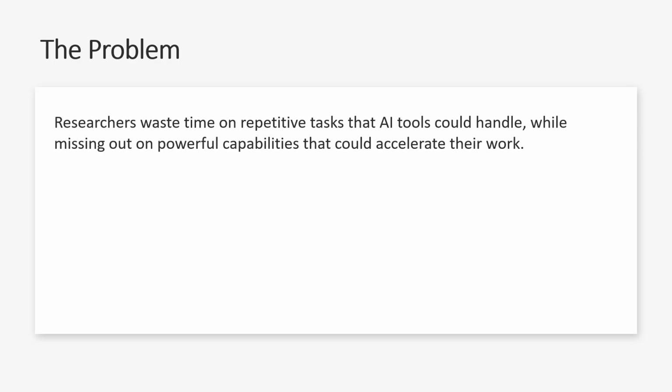Category 1 is a general AI assistant. This is your Swiss Army knife for research tasks of all kinds. Tools like Claude, ChatGPT, or Gemini fall into this category. You will use your general assistant constantly for brainstorming, getting explanations of difficult concepts, receiving feedback on your ideas, drafting text, and countless other tasks throughout your research workflow.